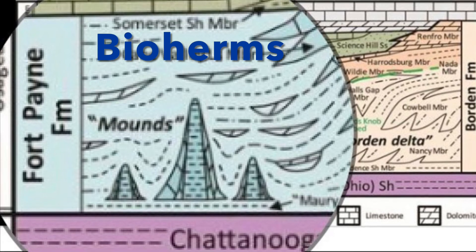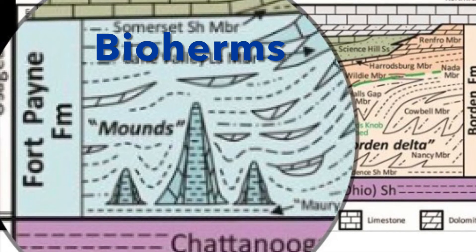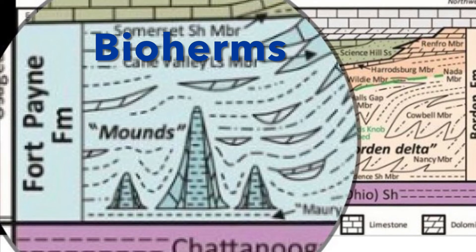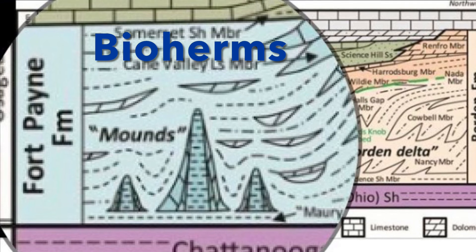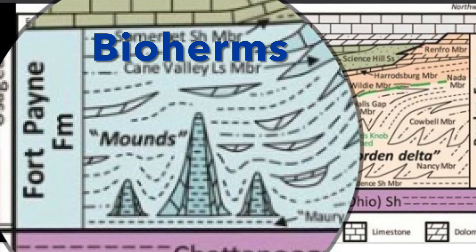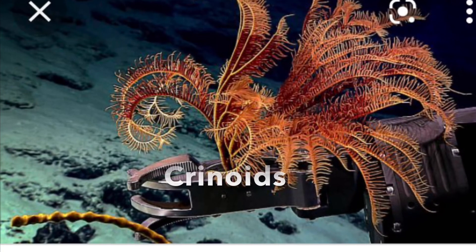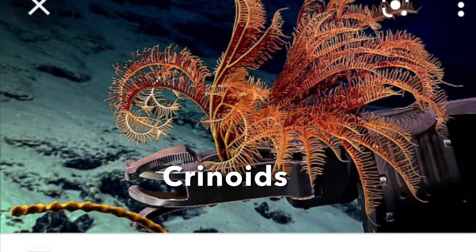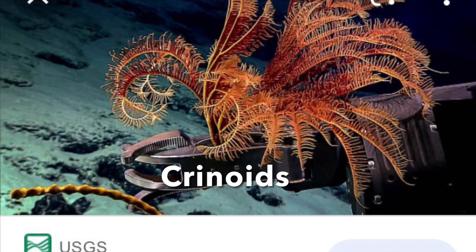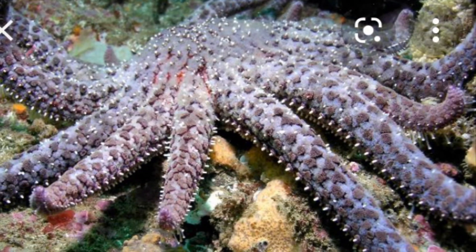What's really interesting is the thing labeled 'mounds' in the drawing. Those mounds represent a very unique aspect of the Fort Payne Chert Formation — they formed something called bioherms. A bioherm is a mound built up over many thousands, maybe even millions of years, composed of the bodies of creatures that use silicon, like sponges, radiolarians, and diatoms, and also creatures that use calcium in their bodies, like crinoids and starfish and others. When you look at these bioherms out in the field, you find that they are very fossiliferous — very full of fossils.